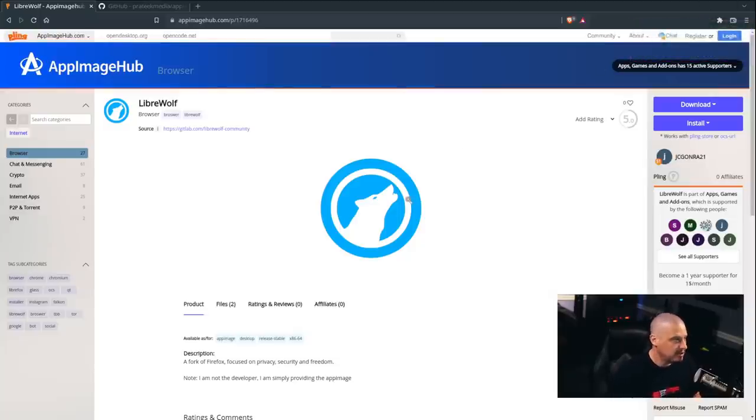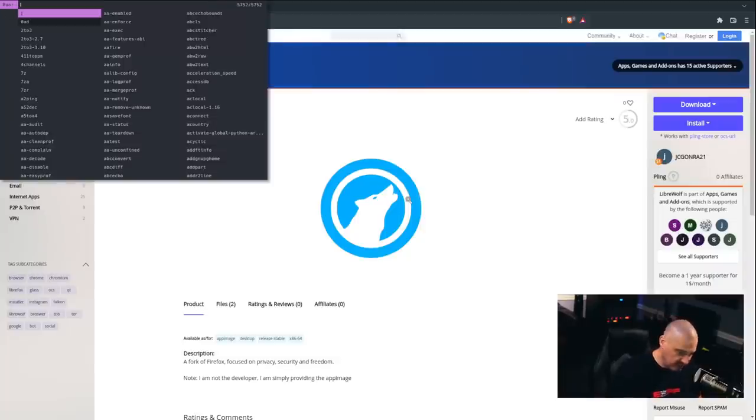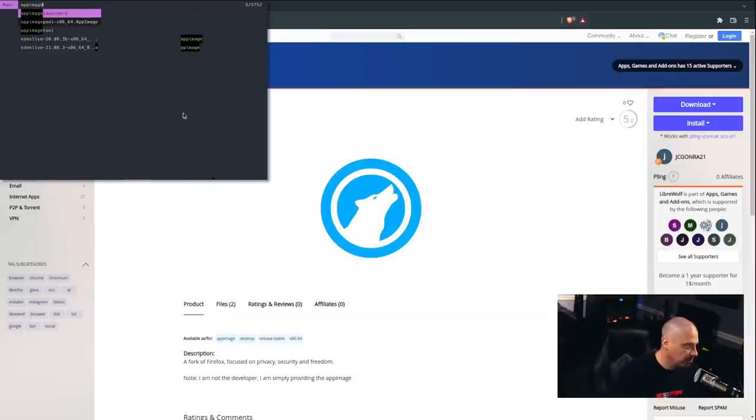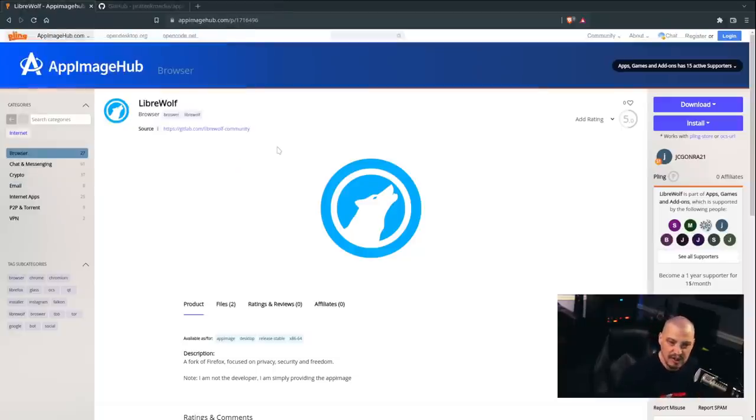I actually have my AppImages set up to where my home directory and the Applications directory is part of my path. So even in dmenu, I could do a search for an AppImage. If I actually just do a search for an AppImage, you'll see kdenlive.appimage. Yeah, I've got two different versions of Kdenlive installed as an AppImage. So I can actually launch AppImages from dmenu.